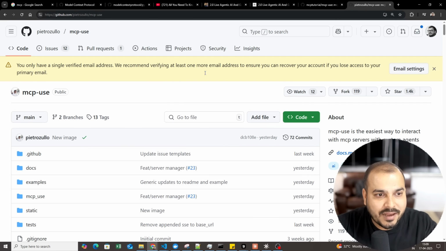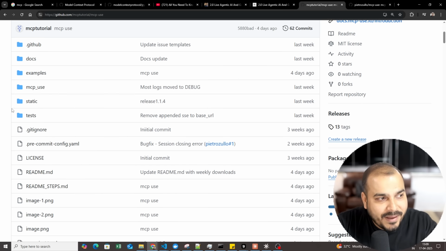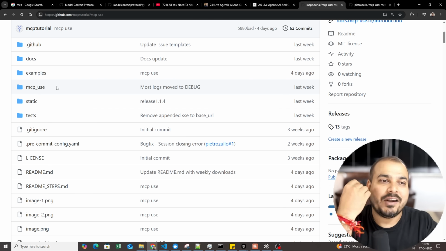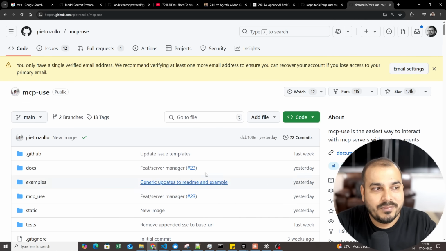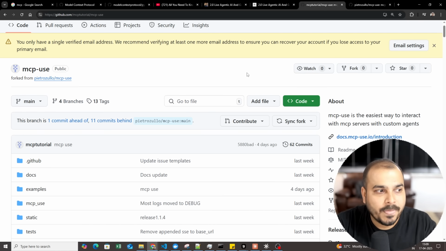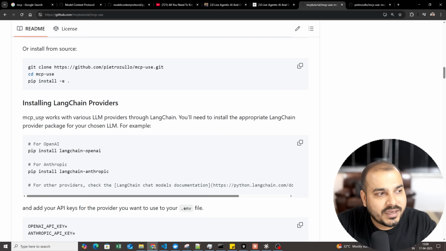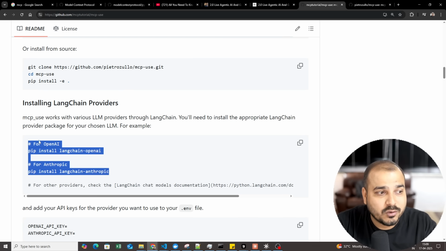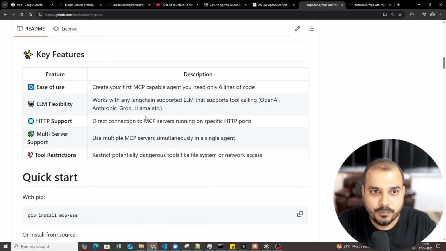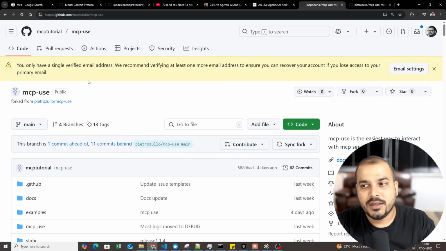What I have actually done is fork this entire repository. You'll be able to see that I've forked it, and I'm making some changes so that I bring some more things over here. If all the changes work, I will definitely raise a pull request and contribute to this open source project. That is my entire aim here. Here you'll see how this works with LangChain. That's the most amazing thing. We can go ahead and do the installation, and I will share this entire link in the description of this video.